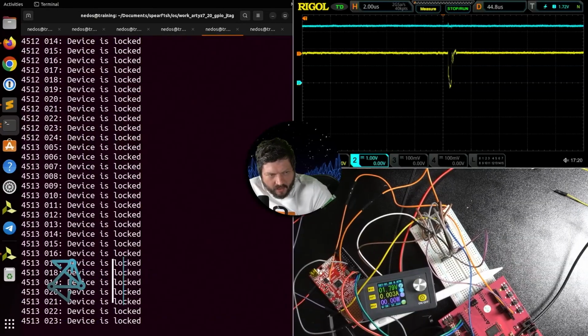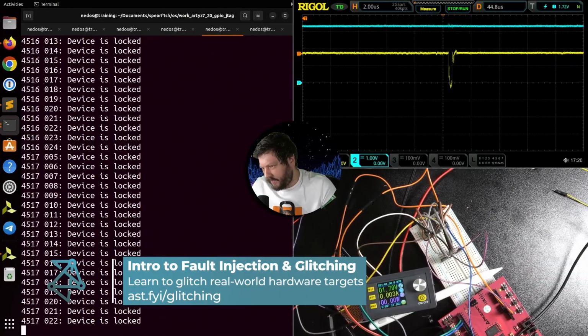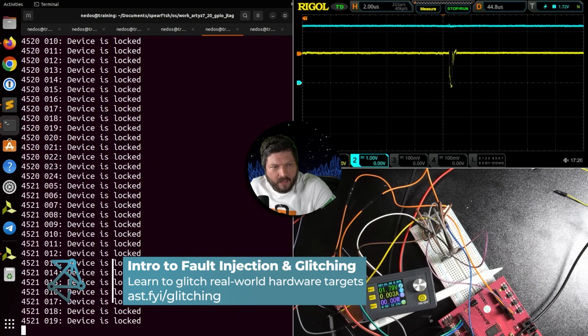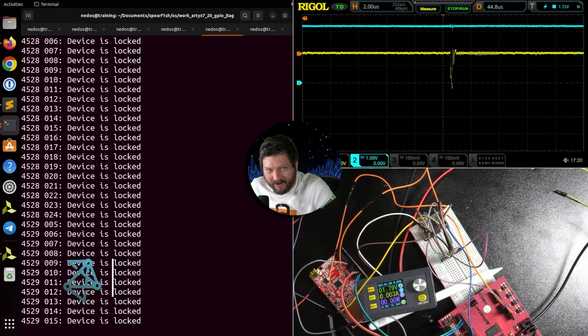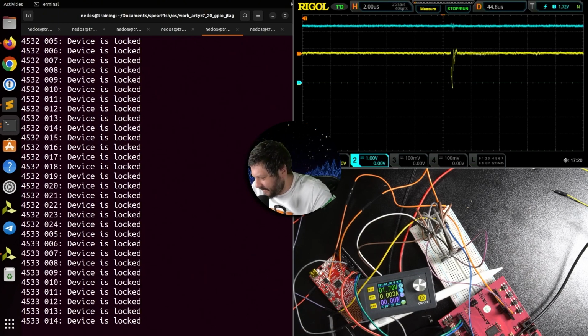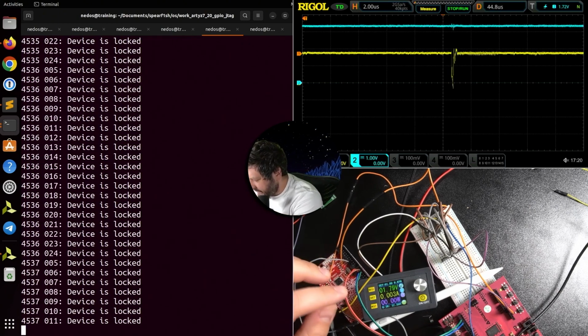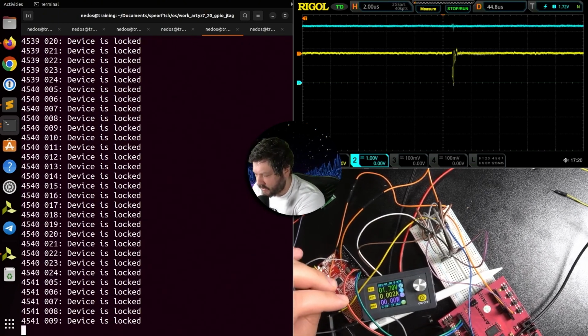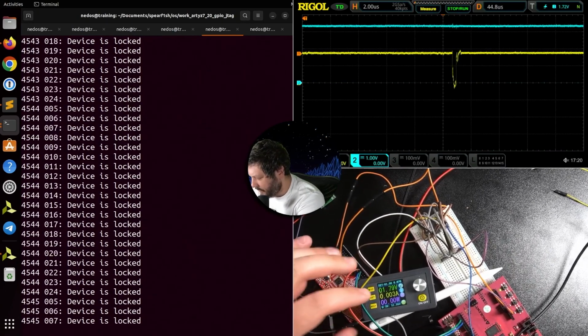is locked. Okay, so finally the script is running well. So basically this is the point that you want to get to if you're publishing something that's running relatively fast. The next thing that I want to do is drop the voltage. So this chip is rated to run at 2 volts, but it'll run at a lower voltage.